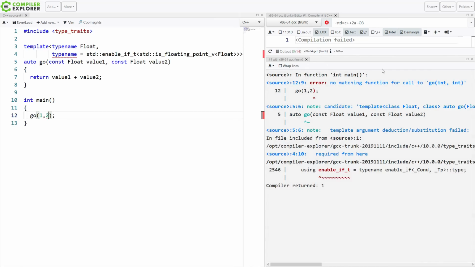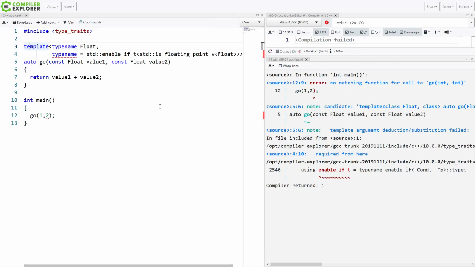Okay, so now I am going to call this with two integers, which as we saw before did compile, but now I get this error. Warning, error, no function match for calling this. This template argument deduction substitution fails, and we see here in the enable_if_t, that's where it failed. Now, if you don't know how to read this code, then it's really hard to read and it's really annoying. So that is SFINAE in a nutshell. It's hard to read. Yeah, let's just go with that.